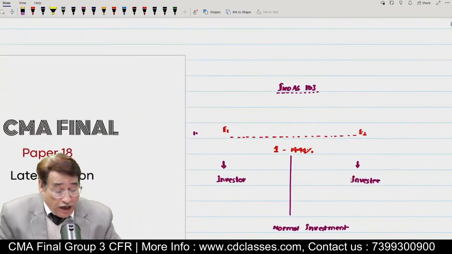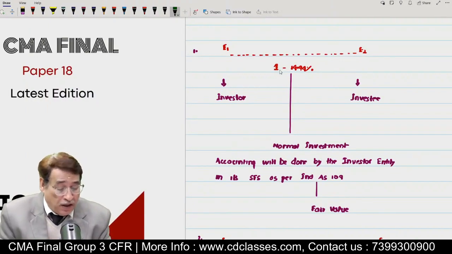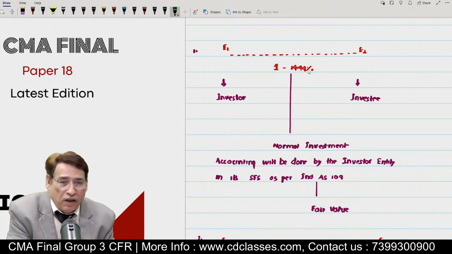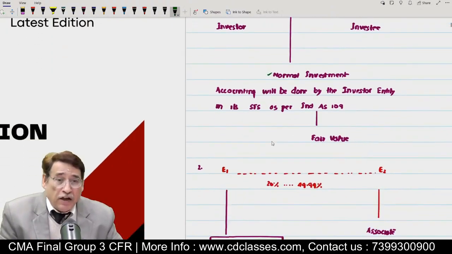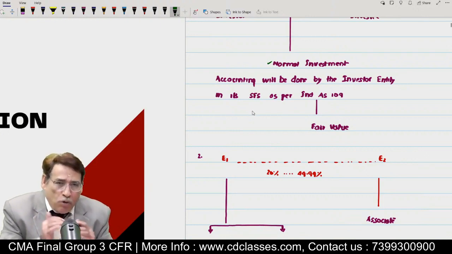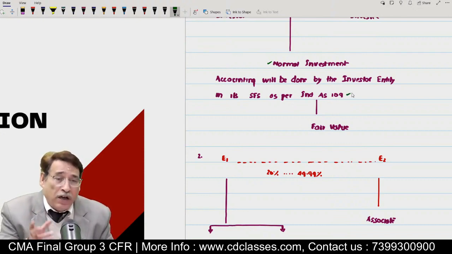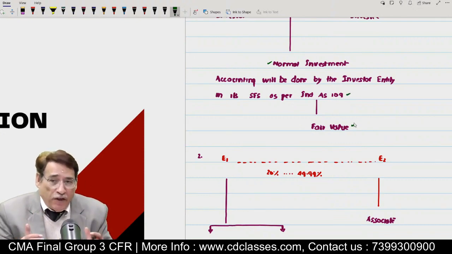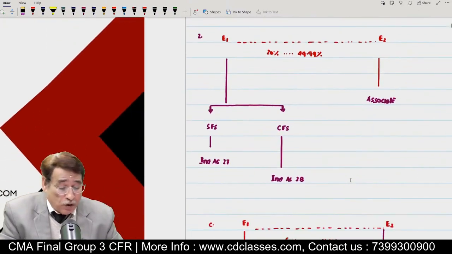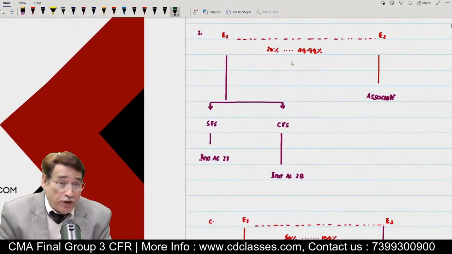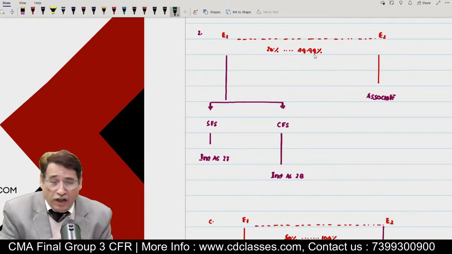Earlier, in the very first case, I told you that if my investment in other entities is in the range of 1 to 19.99%, no consolidation is required. These are considered normal investments, and in this case the investor entity will account for these investments in the separate financial statement as per Ind AS 109. I also told you Ind AS 109 simply states that the investment should be booked at fair value. Is it clear to you or not? Now, after that, I told you if my investment is in the range of 20 to 49.99%, in that case also, we are supposed to prepare two types of financial statement.